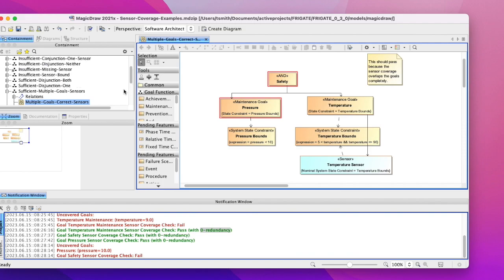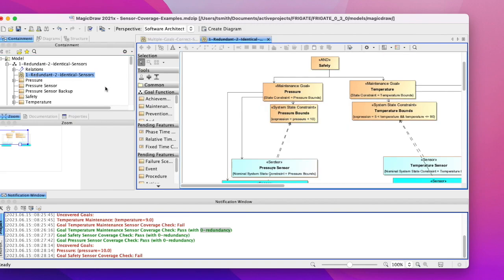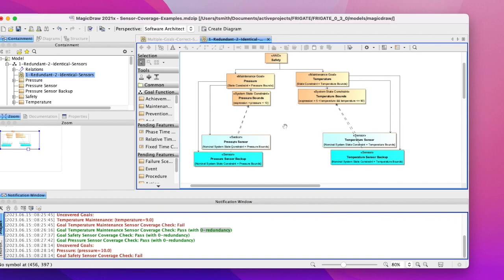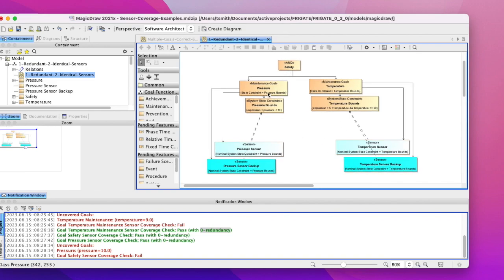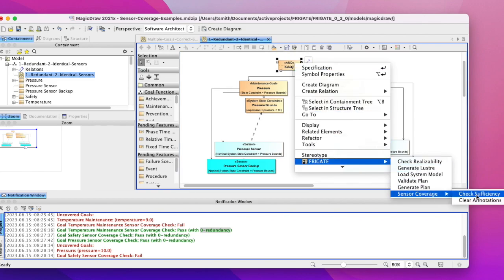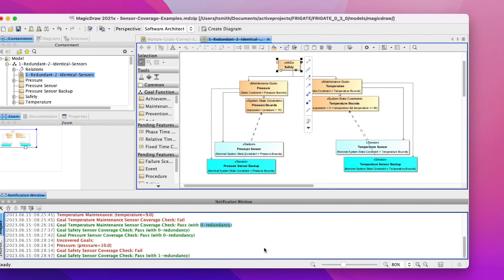Let's look at an example where we have higher levels of redundancy. In this example, we have pressure and temperature goals, but now we have 2 sensors for each goal. So we passed the test, and now we report we have 1 redundancy.